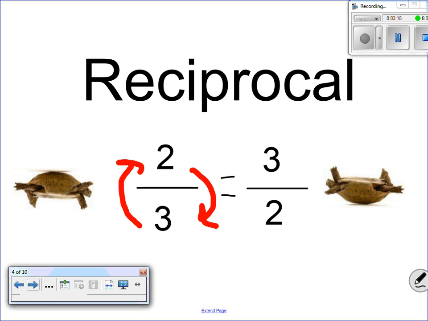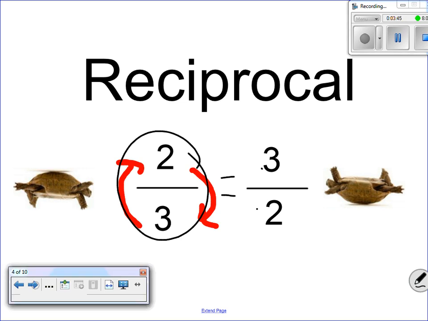We're going to be doing something called the reciprocal. That means when you find the reciprocal, you flip the numbers. You flip the numerator and denominator. It's kind of like this turtle. I have a turtle right side up, and I flipped it upside down. So let's say I have a fraction 2/3. If I want the reciprocal of 2/3, it would be 3/2. It's that easy. But you only take the reciprocal of the second fraction, what you're dividing by.